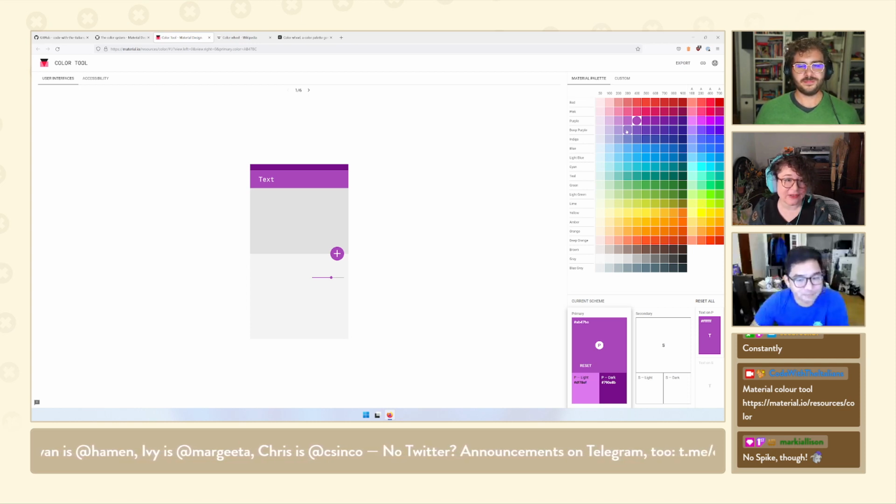So if you have an idea of which purple, or maybe you don't, we can even back up. Maybe you haven't even selected this purple. You just have an app, and there is no branding, and you have a bunch of gray boxes. Now, what do you do? And you have an app name, you said.